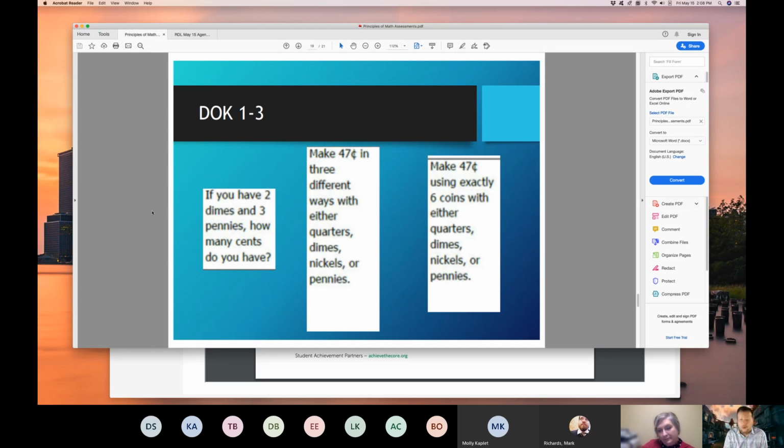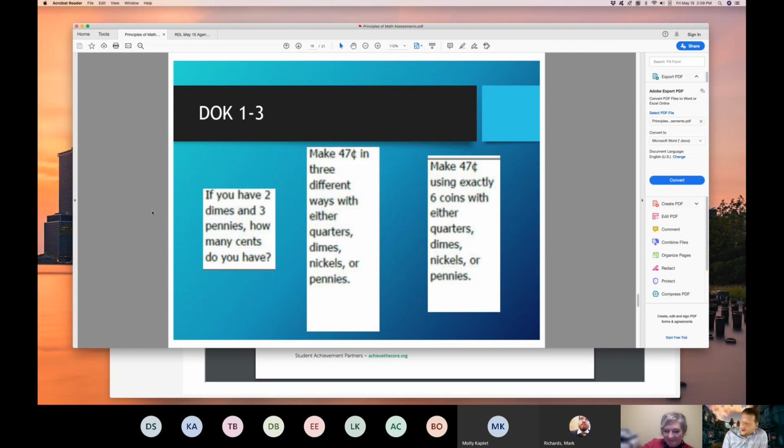So I'm at DOK2. But if you think about it, and we go back through our 3 principles, I still have everything going on here for me. I'm at the major work of the grade, which is addition and subtraction. I'm thinking that this one is more conceptual than procedural, because I've got to come up with it in more ways, but I could see an argument for procedural. It's probably not application. We don't really go around and ask people in the real world, hey, can you show me 47 cents 3 different ways? That usually doesn't happen. That's a math classroom thing when it's all said and done.